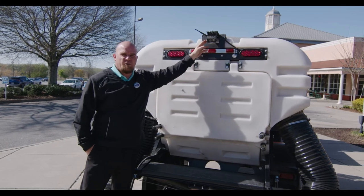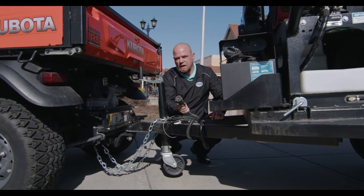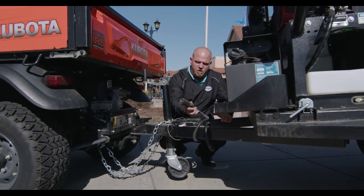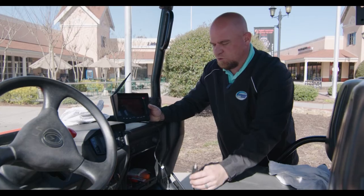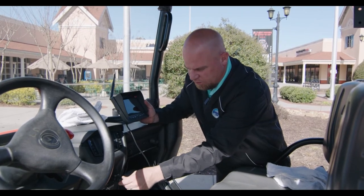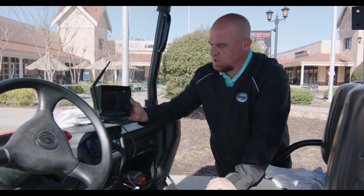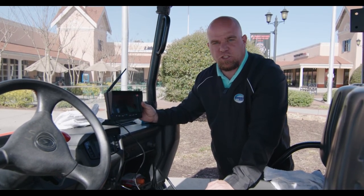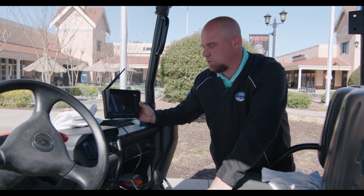Another feature on the SuperVac Aero is the backup camera, which is located at the top rear of the unit. In order for the lights and backup camera to work, you would need to have this plugged in. As you can see, this is not currently hooked up, but in order for the backup camera to work, you would have to have the running lights on. With the backup camera, it does come with a monitor with a 12-volt cigarette lighter hookup. It does come with a mount that you can stick on the dash or windshield, but in order for it to pair up, you would have to have the running lights hooked up for it to work properly.